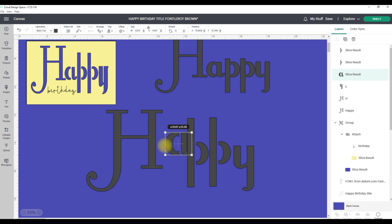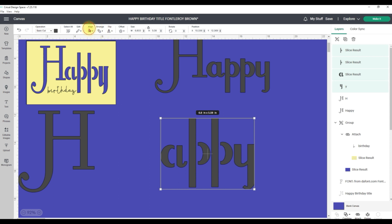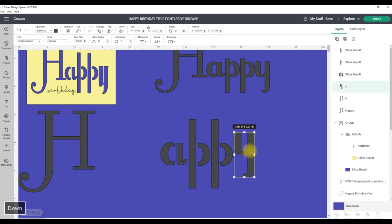And place these wherever you want. I mean, you can make it go up there, the A I'm talking about, but if you wanted to make it nice and classy looking, let's align them center vertically. So that'll give me what I need with the A and the P and the P. But with this guy I can just bring him down so that the bottom of the Y looks the same as these guys.